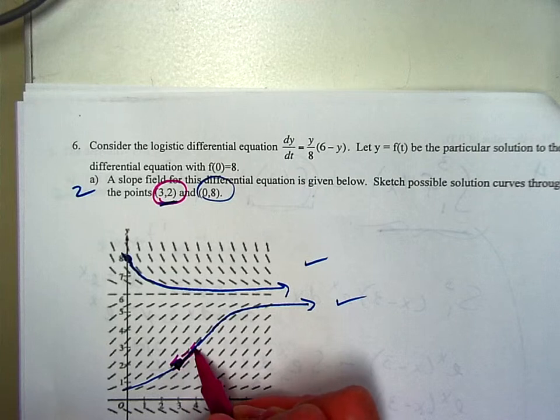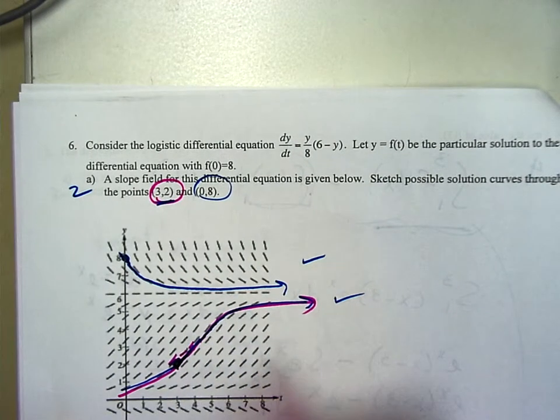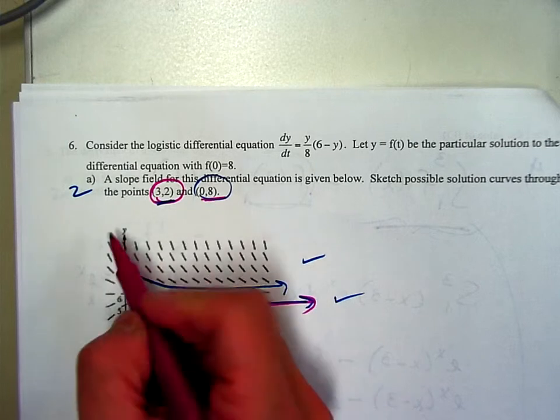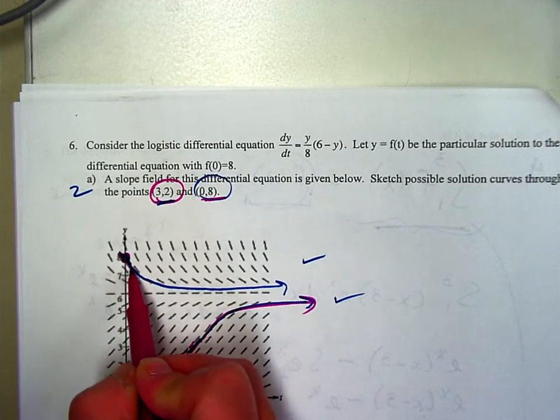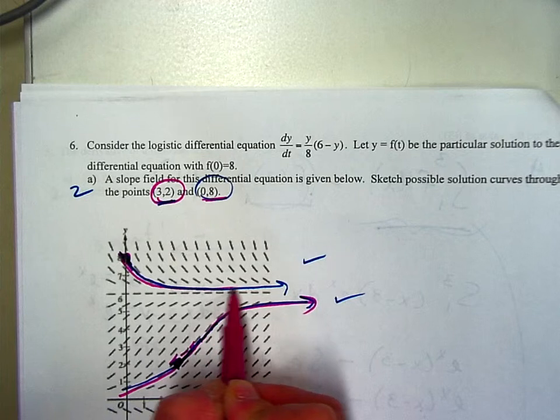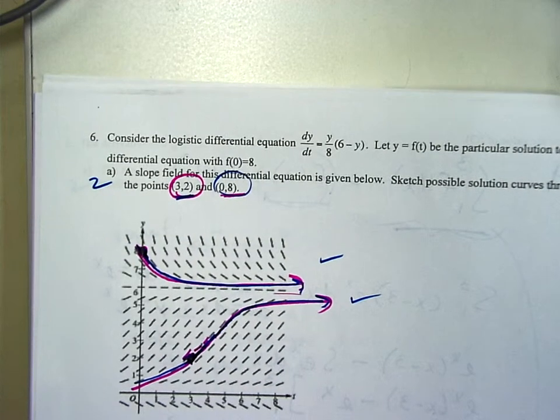So it tells me it has a positive slope, and then it starts flattening out. Just follow the curve. It's 1 point for that graph. The next one is 0, 8, which is right here. Notice it has a negative slope, so I'm going to start heading down, but then the lines start getting flatter, and I see a horizontal asymptote. So it's 2 points for part A.